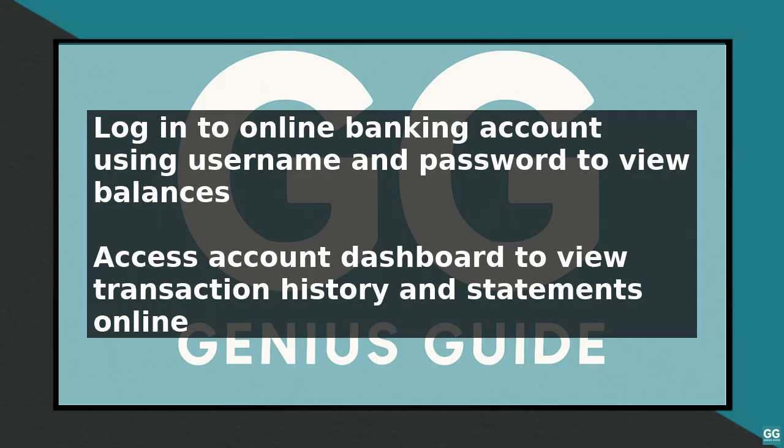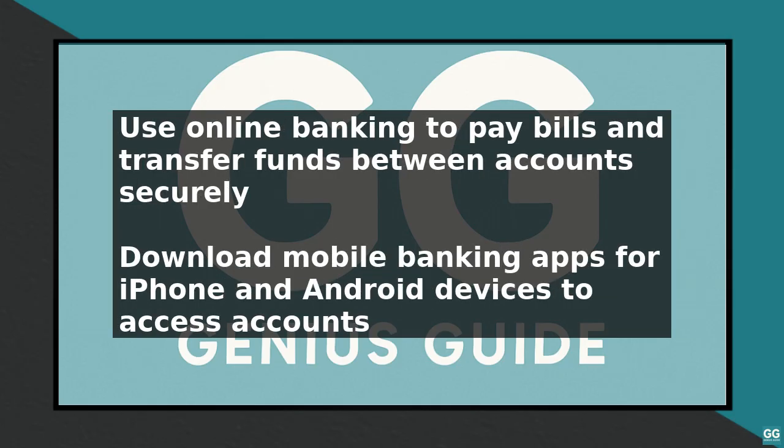In addition to these features, Wells Fargo Online Banking also offers mobile banking apps for iPhone and Android devices. You can download the app and log in using your online banking username and password to access your accounts on the go. To ensure the security of your online banking account, make sure to log out when you are finished using the service and avoid using public computers or public Wi-Fi to access your account.